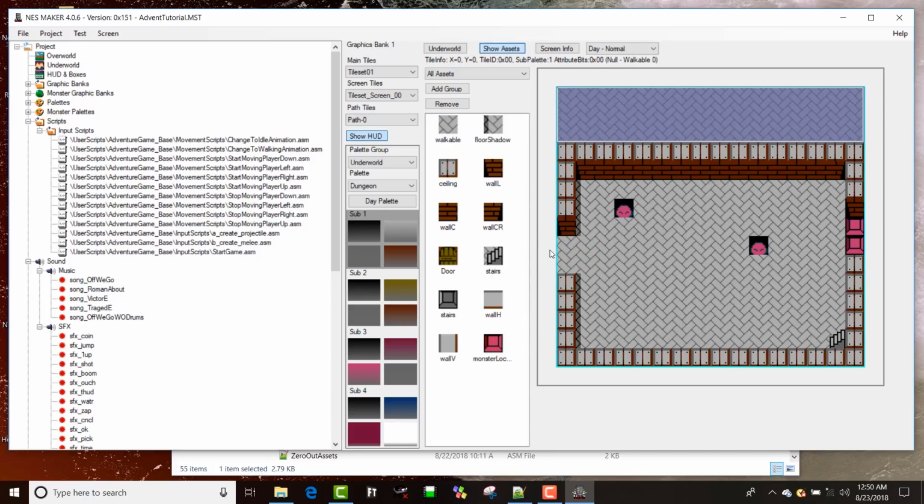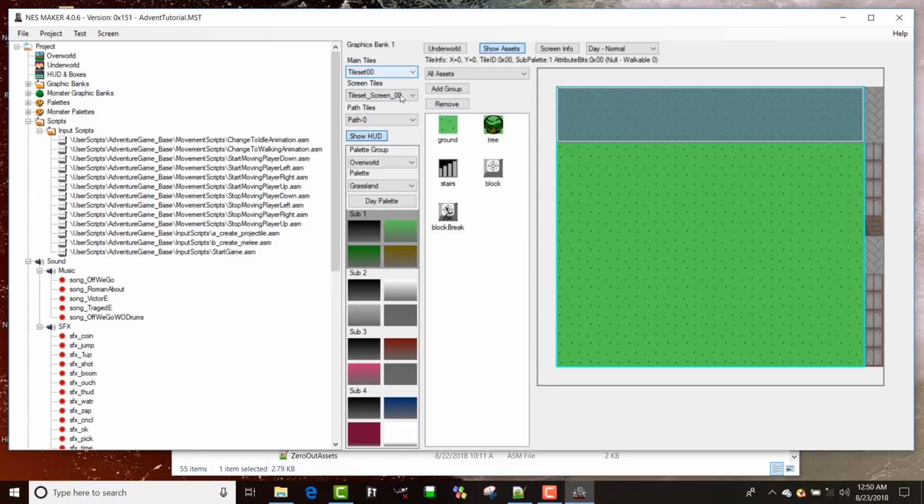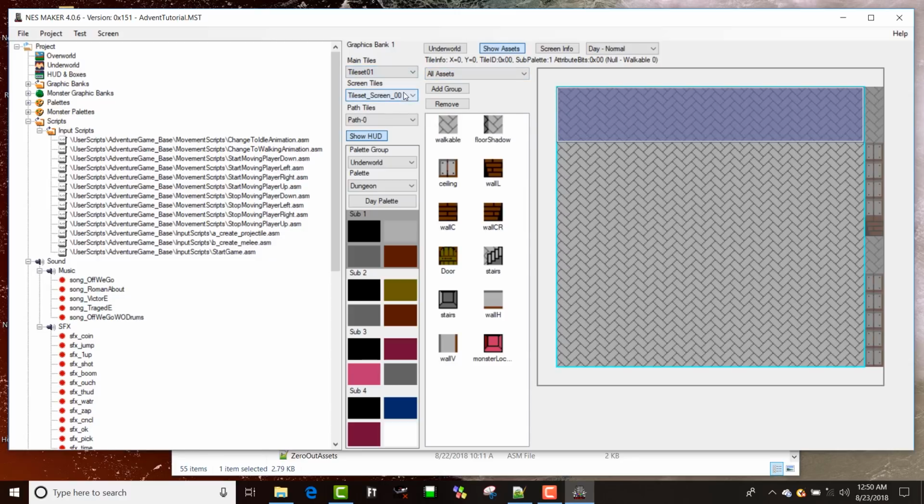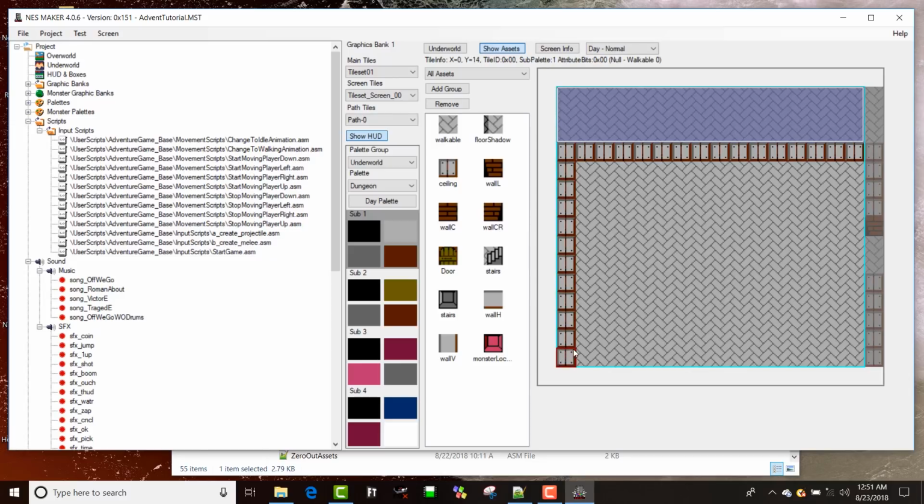I can actually go off to the left over here. And I'll make the same sort of thing. Get these tiles, go around the outside. And unfortunately right now there's no way to just paint the values with the click and drag. You have to actually click for each addition, but it doesn't take that long.